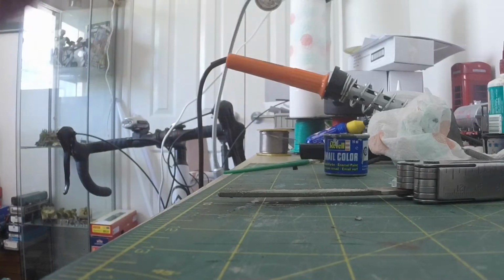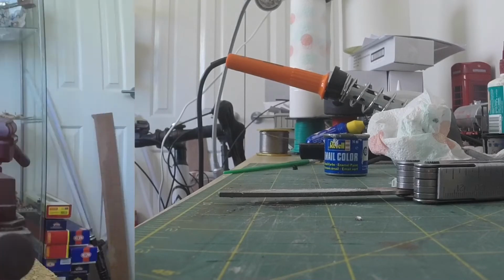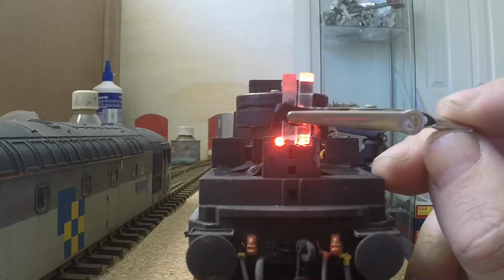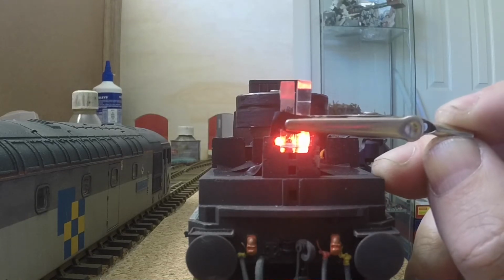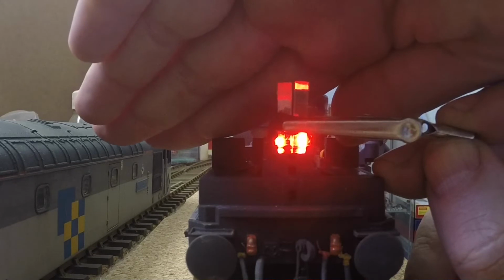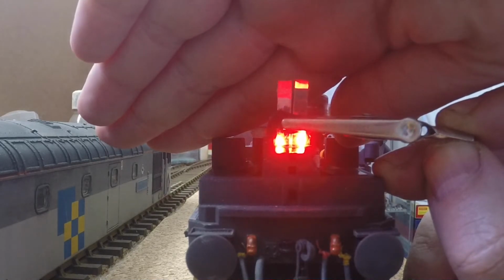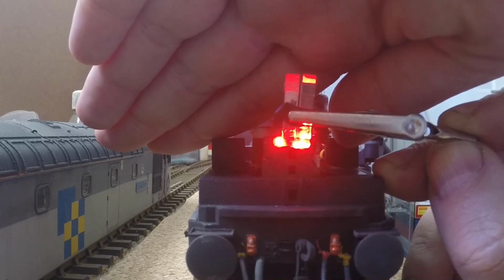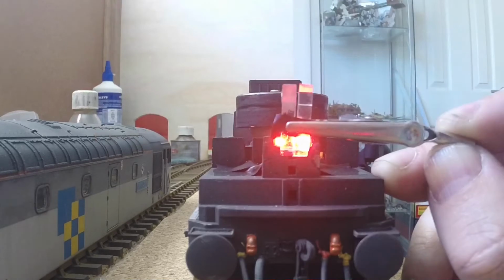So what I'll do is take you back to the layout and I'll demonstrate the difference between the two at the same time. Okay, so I'll try and demonstrate the difference that makes. If I put this back in front of the LEDs, you'll see that it illuminates a larger area of the modified one than the unmodified one. It's slightly dimmer, but that works in our favour because it's a route indicator blind, not a light that we're looking at. So slightly dimmer is better, and it fills the whole rectangle more than the little bit at the top. So that's what we're going for.